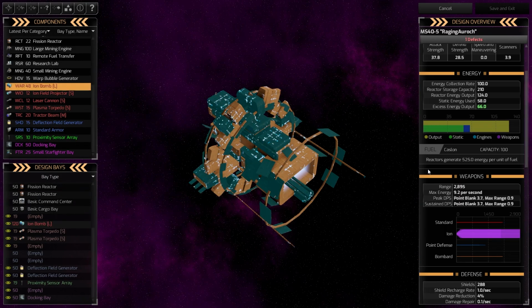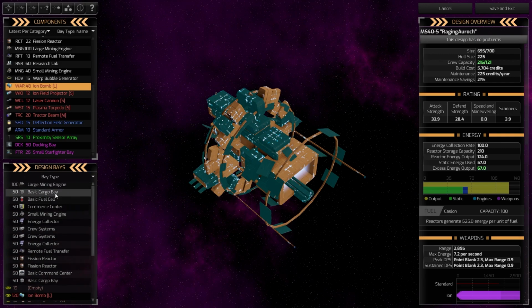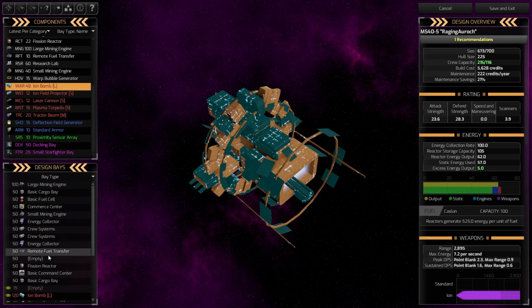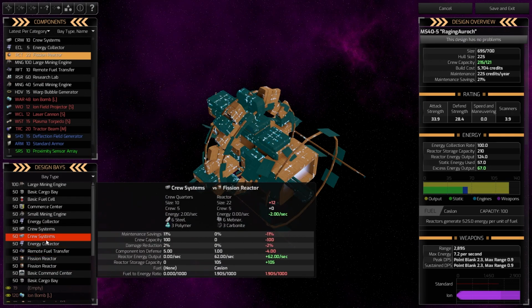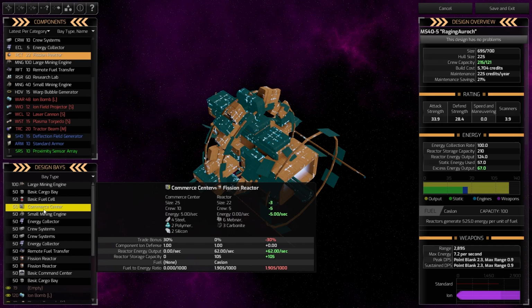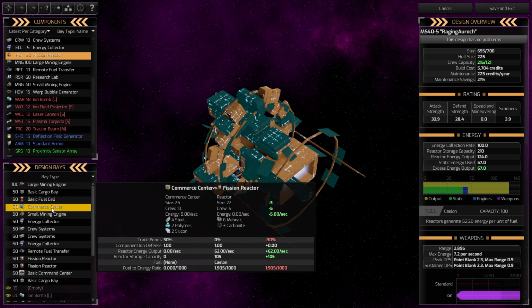Let's put one chunky boy right there. Drop that down a bit more. Having a second small engine. Now, I am so sorely tempted to drop the second small mining engine. If we did, see, I'm assuming that they can simply fly over here and trade.